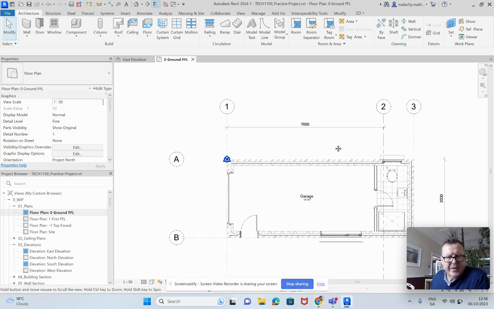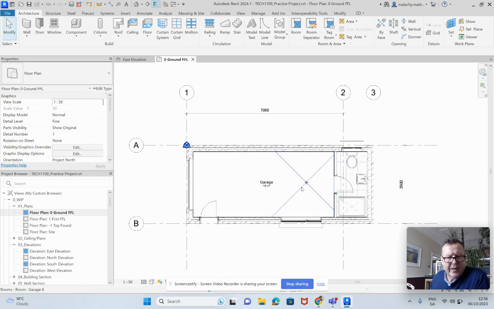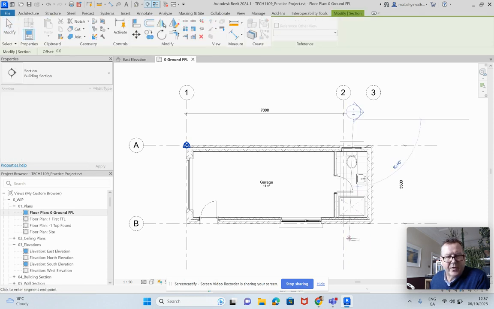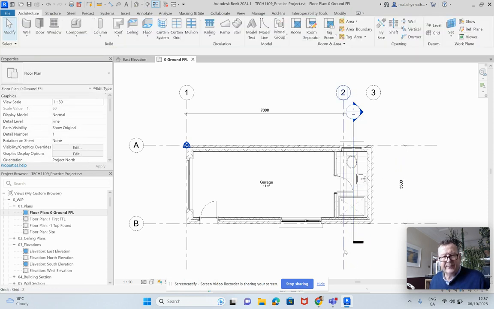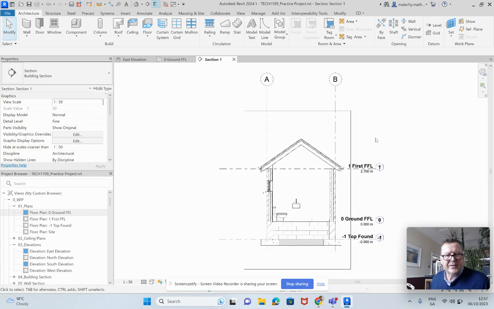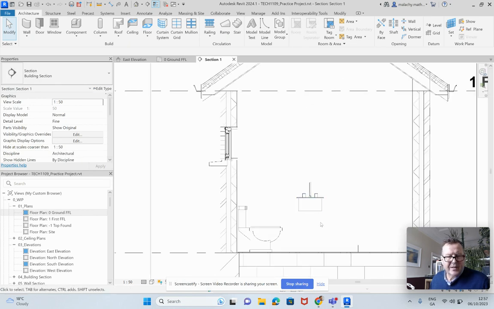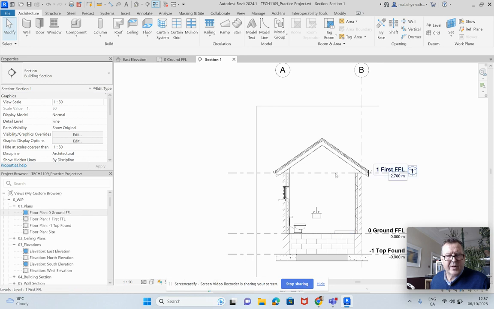Now, students, continuing on here. So we've got our room in. And so I'm going to do a few things here. First of all, I want to check the vertical position of this sink here. So I'm going up to my sections and I'm going to draw a section through here. Double click on the solid piece here. And you can see, yeah, it's grand. It's in position there.